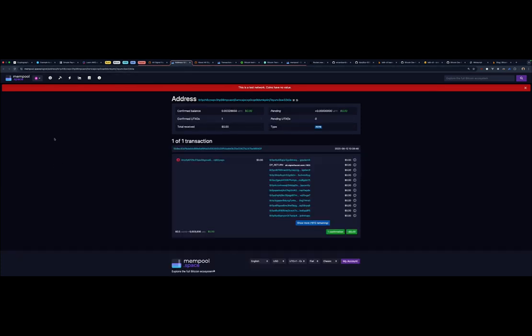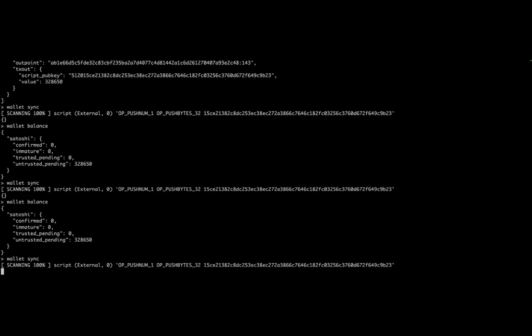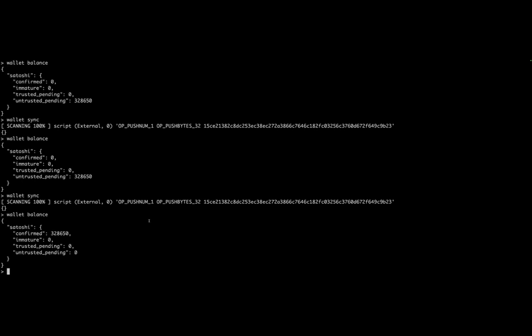Yeah, it seems we have a confirmation. So we do wallet sync one more time. That's a sync, so we can do wallet balance, and yeah, we now have our coins. So the transaction is now confirmed.